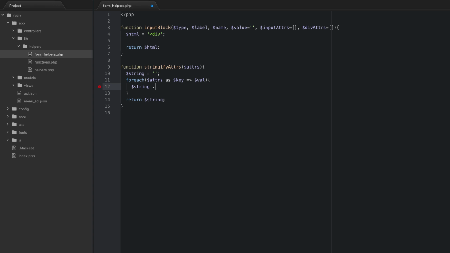So you can do a dot equals, a space inside of quotes there, and then we're going to append on the key, and then we're going to append an equal sign.